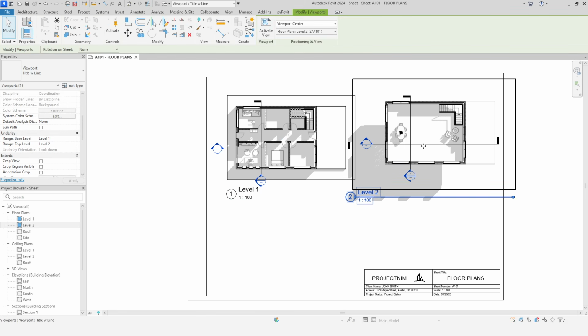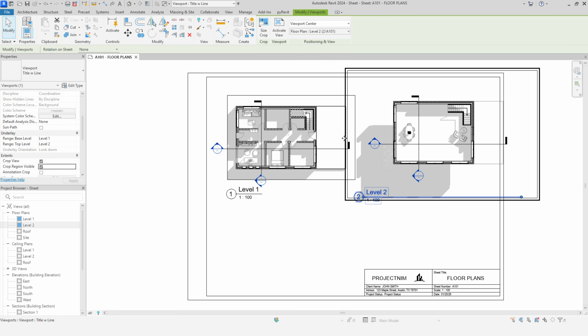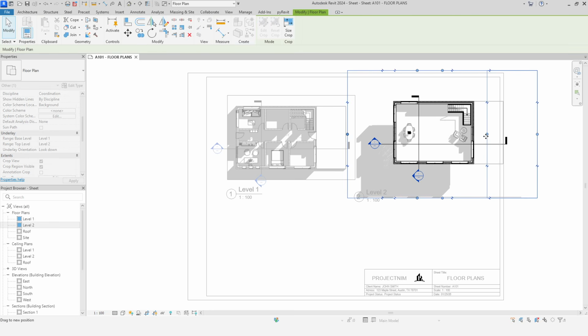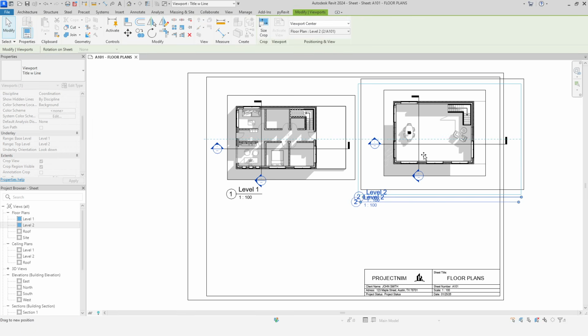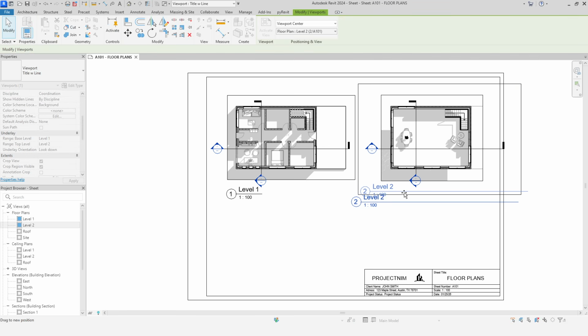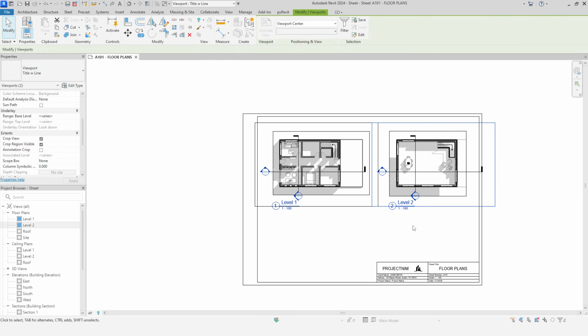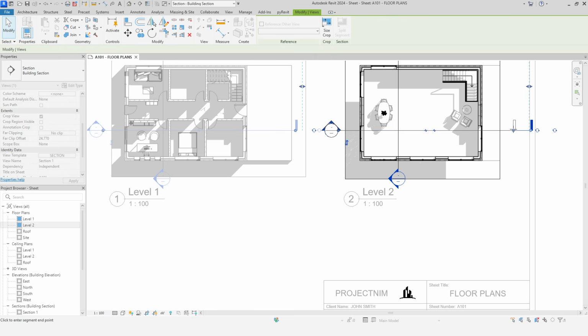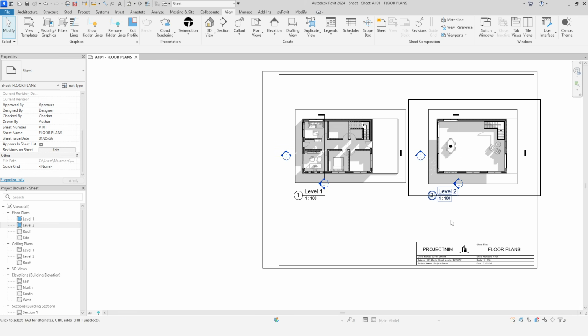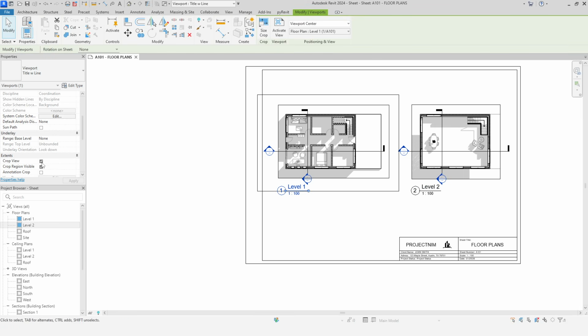We do the same for level 2, moving it slightly as well. We can also turn off the visibility of the crop if we don't want it to show.